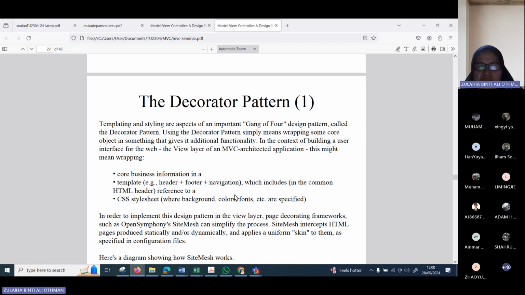It suggests having the core business information, which is the class diagram itself, and then another decorator that provides the template and CSS. So there are three important components to design the UI for a particular system: the core business, the template and navigation, including the HTML header, and the style of the writing itself in the template.